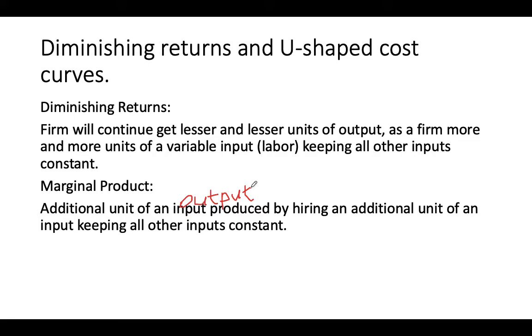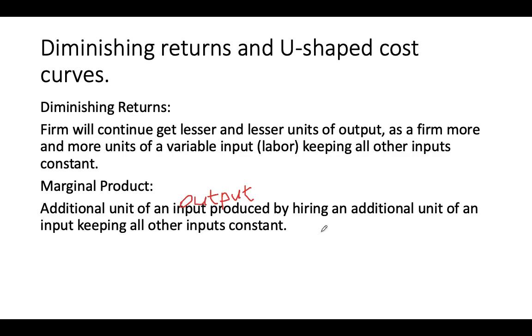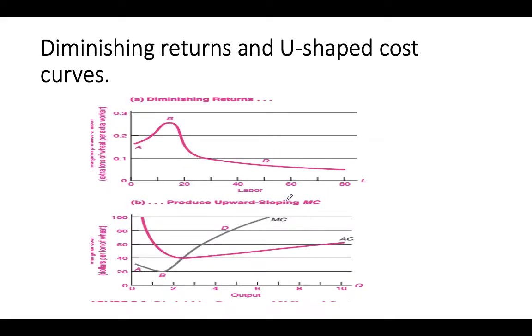Marginal cost additional cost है. Marginal product आपका additional output है. Alright, so let's combine these two concepts. Right, we are saying that when the input increases, production is going to be increased to some point, and then it continues to start reducing. We have taken over here labor on the horizontal axis and marginal product of labor on the vertical axis.